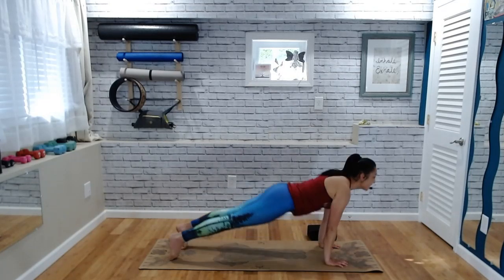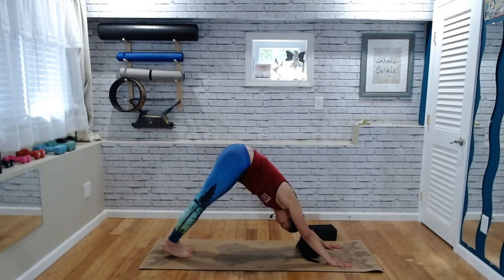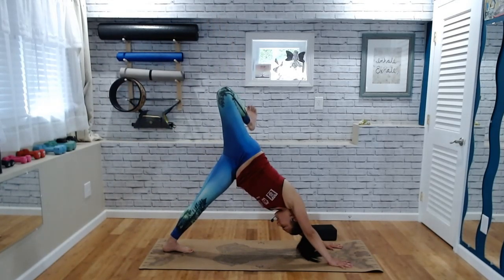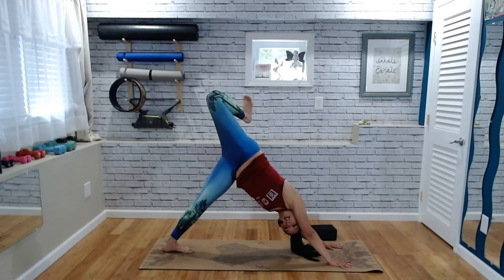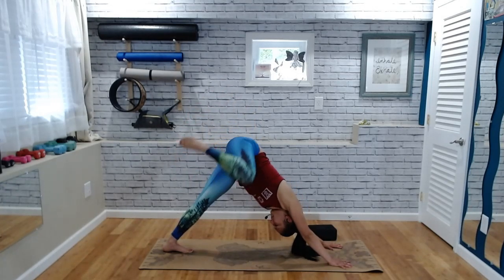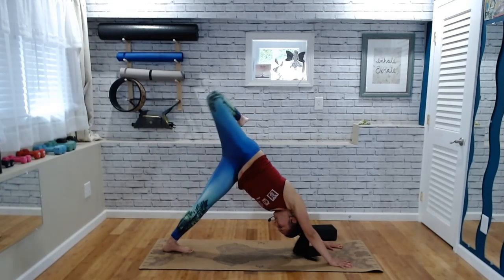Exhale, downward facing dog. Bring both feet together. Deep inhale here. Exhale, left leg rises. Bend the knee, make some circles with the foot at the ankle. One direction and the other. Big circles, tip of the knee, moving from the hip socket. Both directions.